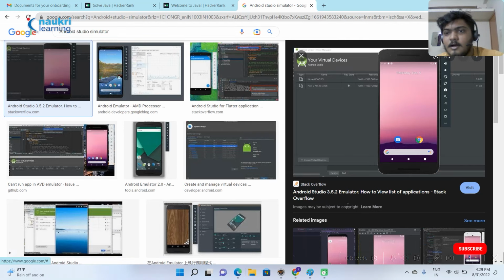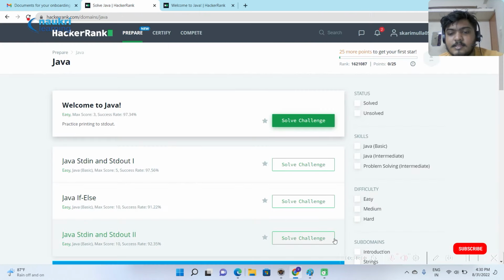Yeah guys, you can see a phone here, right? This is a visual based compiler where you can run the apps you have created in Android Studio. We call it a simulator, and it acts as a virtual device. You don't need to install the app on your phone. It comes with an inbuilt virtual simulator. So that's it, I think.